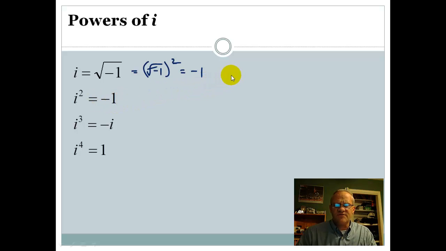It's the same thing if you don't quite understand that. Just think about something that's a little easier for us to understand. What if we had the square root of 4? Well, we know that the square root of 4 is 2, right? What if we then took that and squared it? What's 2 squared? We would get 4. So when we take the square root it goes to 2, and then when we square it, it goes right back up to 4. So whenever you see a square root and a square, those basically cancel each other out and leave you with whatever's left inside there. So that's why i squared equals negative 1. That one's really important. We'll use that a lot.